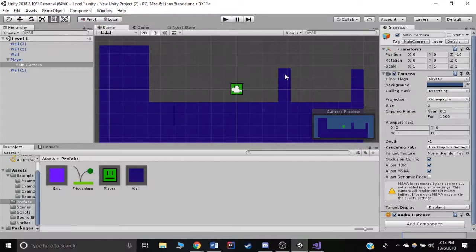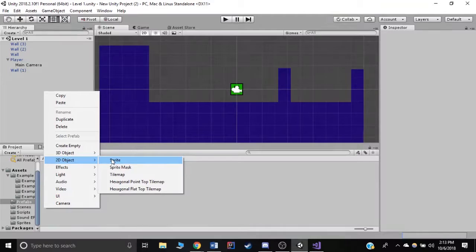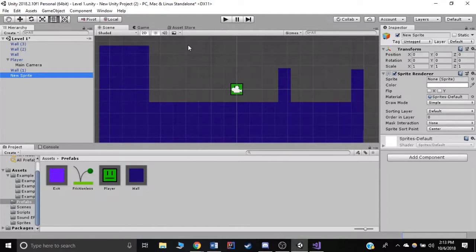So what we're going to do now is we're going to add some lava. So we're going to create another 2D object, a new sprite. Call it lava. So create another 2D sprite on the side here.